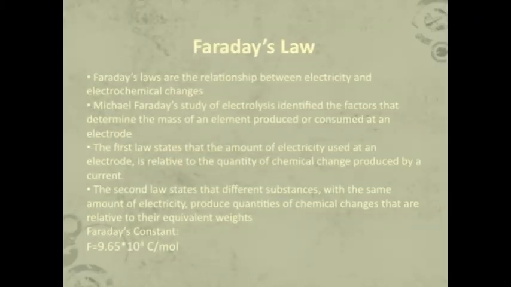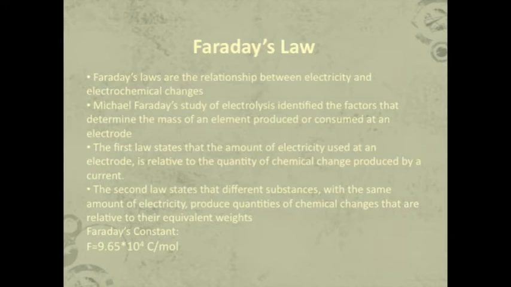Faraday's laws are the relationship between electricity and electrochemical changes. Michael Faraday's study of electrolysis identified the factors that determine the mass of an element produced or consumed at an electrode. The first law states that the amount of electricity used at an electrode is relative to the quantity of chemical change produced by a current. The second law states that different substances with the same amount of electricity produce quantities of chemical changes that are relative to their equivalent weights.